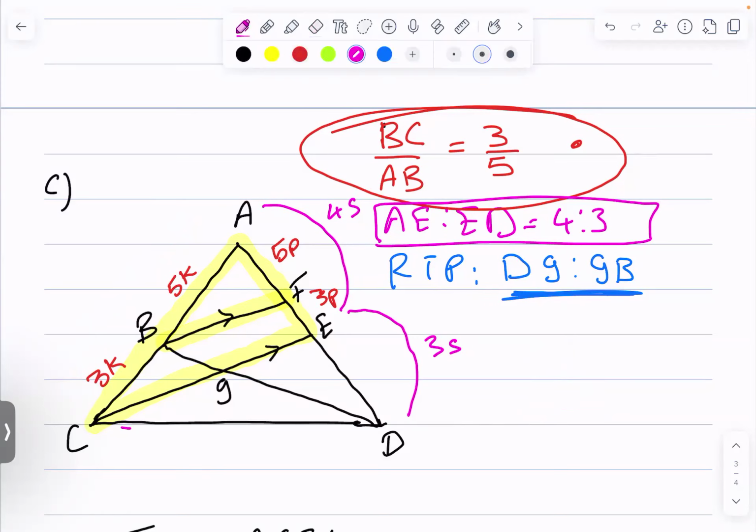How then are we going to find a link? Let me just try to use the green that you don't like. I have DG, I have GB, but something is happening here. I notice another triangle. Do you see that? Yes, sir. And this triangle now has another parallel side.